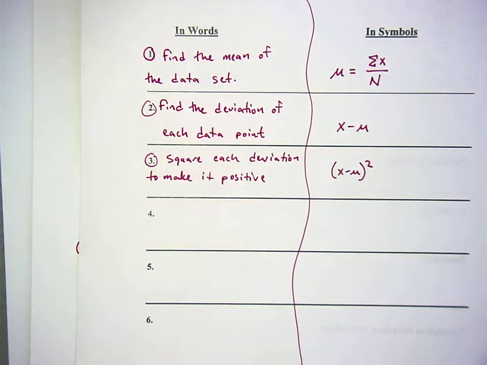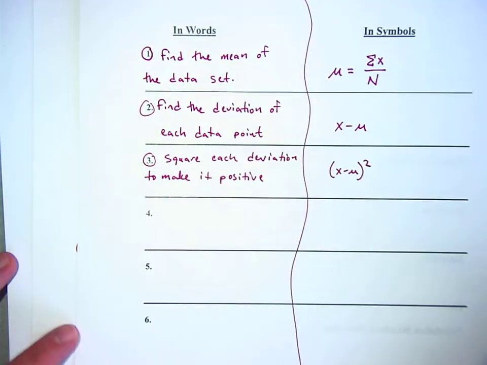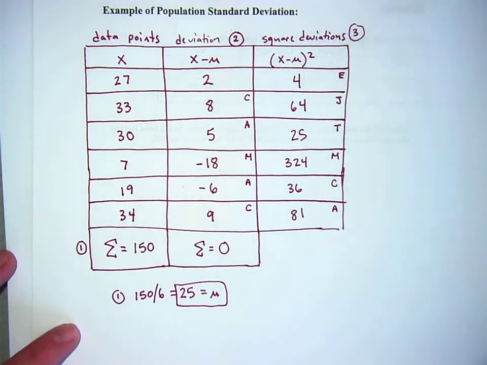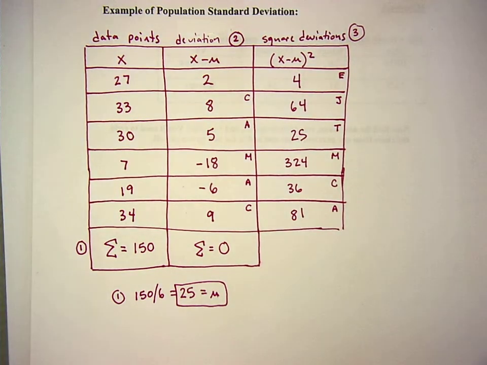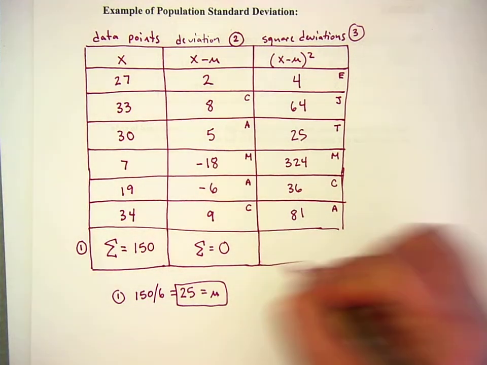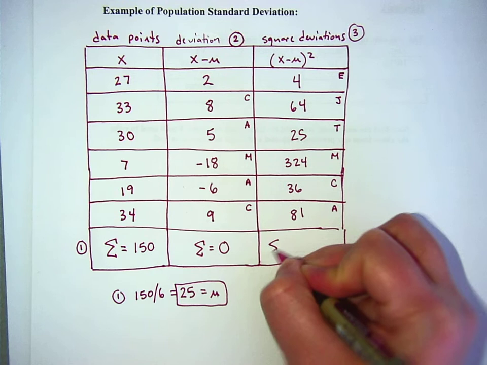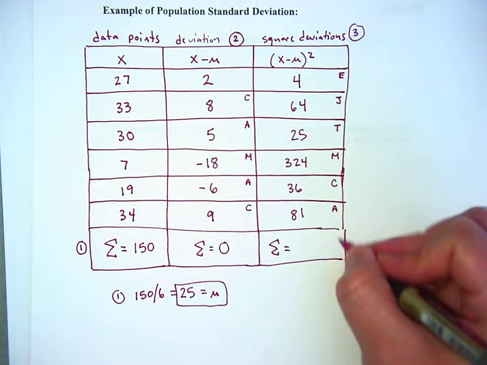A lot of statistics teachers, when they teach standard deviation, they just give the big formula and tell you to do it. But I think this one is understandable, you can understand why it works. Okay, so now we're going to do what we thought we'd do before. We're just going to add them up, divide by how many we have, and then eventually undo it by taking a square root. So the next step is adding these up. Step 4.